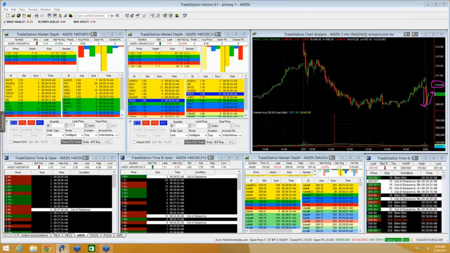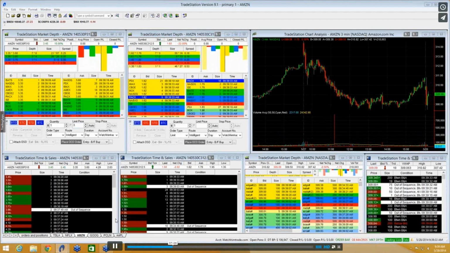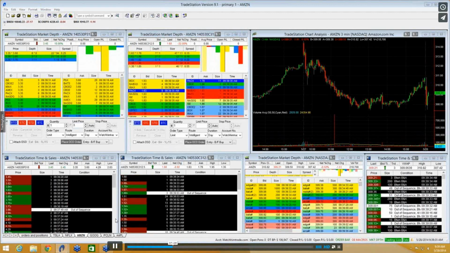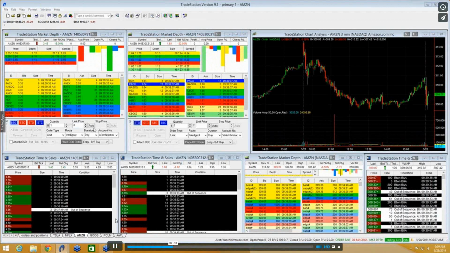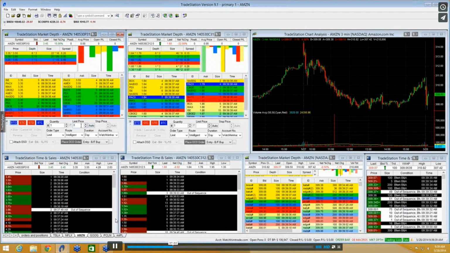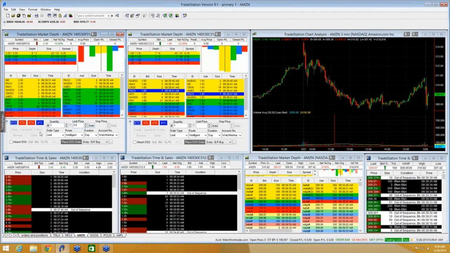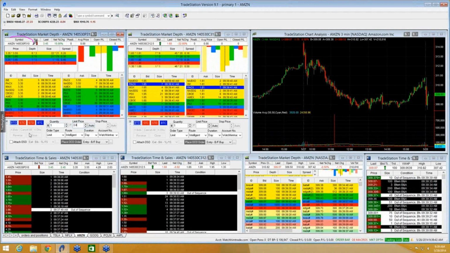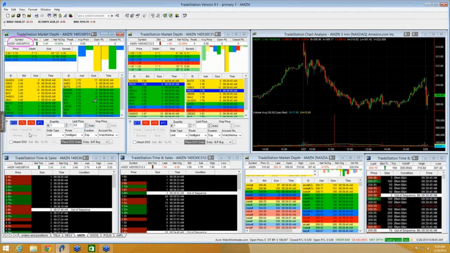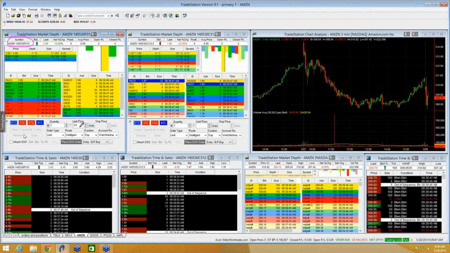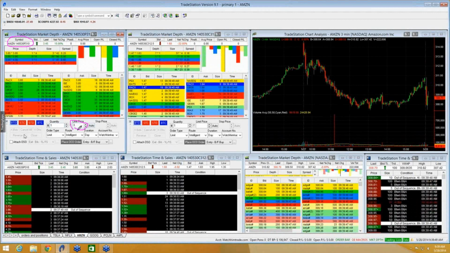So I'll click play here, and we'll let this play out for a couple minutes, and I'll provide commentary as it's happening. So you can see right now it's above 309, and I am going to take an entry on the 310 puts. I'm getting ready. You can see my limit order here is about to get placed.